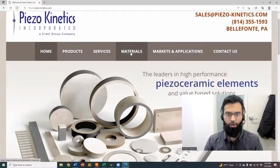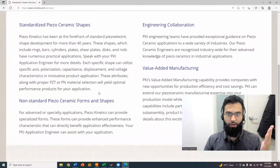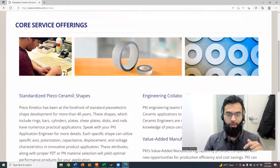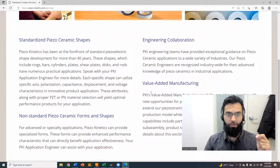So I want to go here. They're like many other ceramic suppliers in that they also provide value-added components. They provide different shapes according to their customer needs. Here you see, I think somebody's soldering. They provide that additional work done on your device, and they'd probably also do that to an expert degree because that's what they work in.